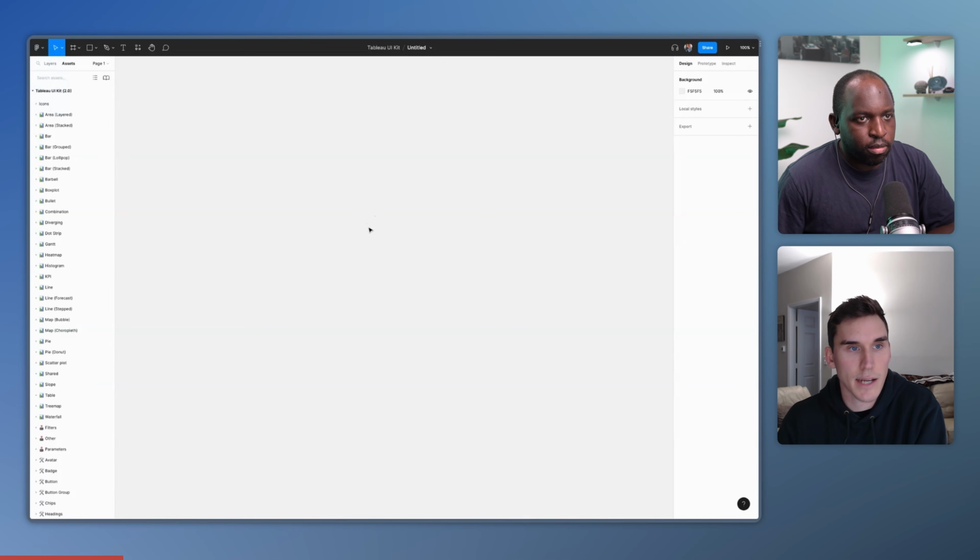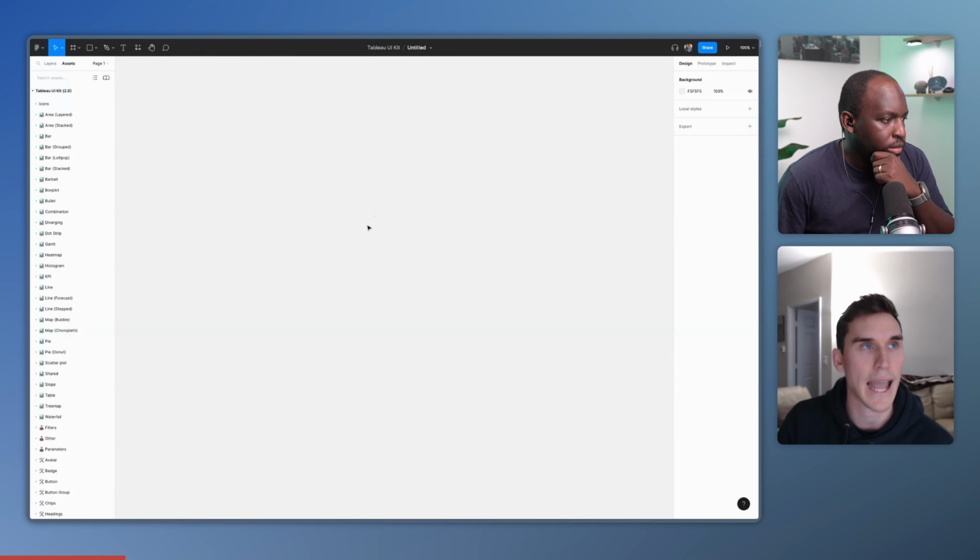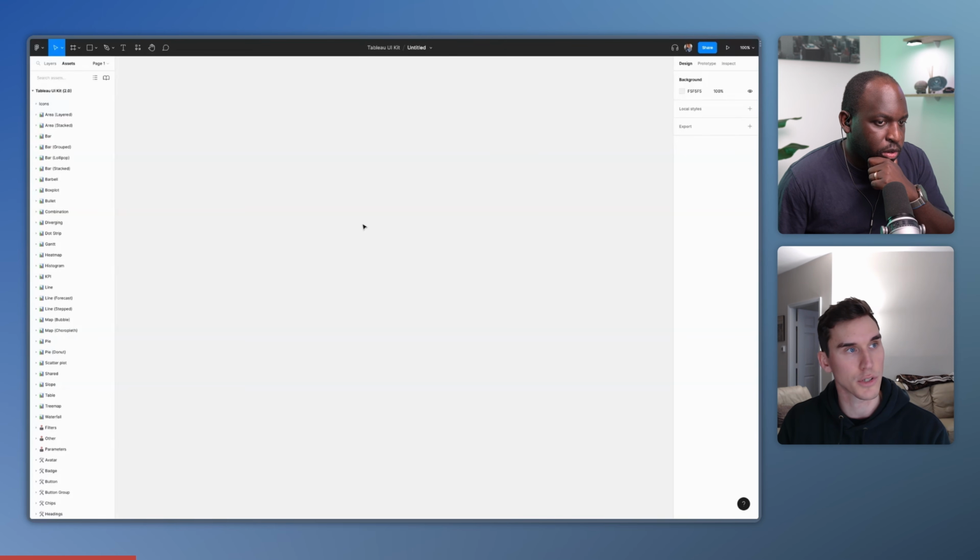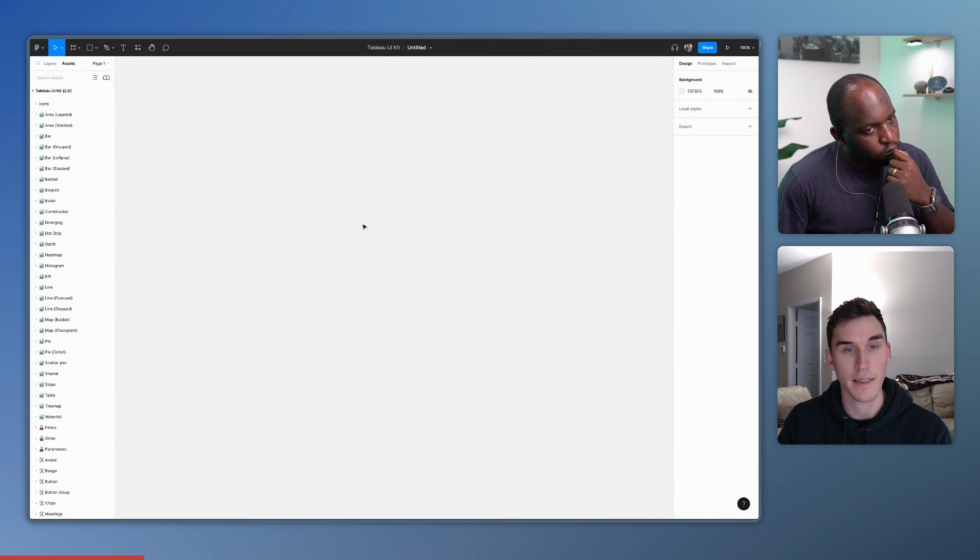So I can start creating a dashboard here. Now in previous versions of the kit, I had a dashboard component that would let you drag an entire dashboard in, and then you could change some of the settings. I decided to get rid of that for this version 2.0 because I thought it was too limiting in people's idea of what you could do with the kit. They would only think that they could use the dashboard component and they couldn't customize it anymore. So I really went back to the roots of what a UI kit is. It's separate parts of a page that you can combine together to create something.